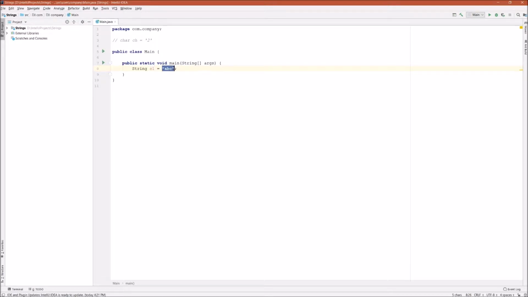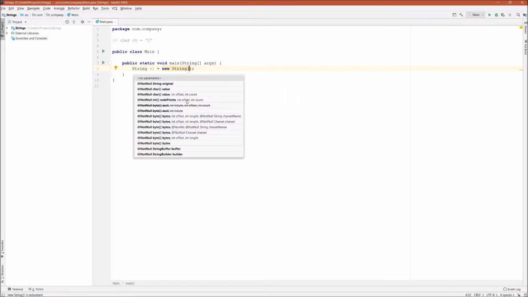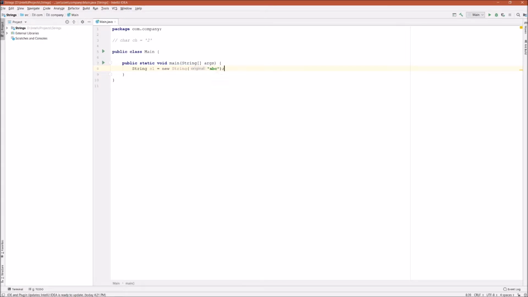In order to initialize an object, we need to use the keyword new. So let's see how to do that. Instead of simply giving it a value, I want to use new, and then String with capital S, and inside the parentheses I'll give it the value. Like this, we successfully initialize the new string object whose name is s1 and has the value of ABC.